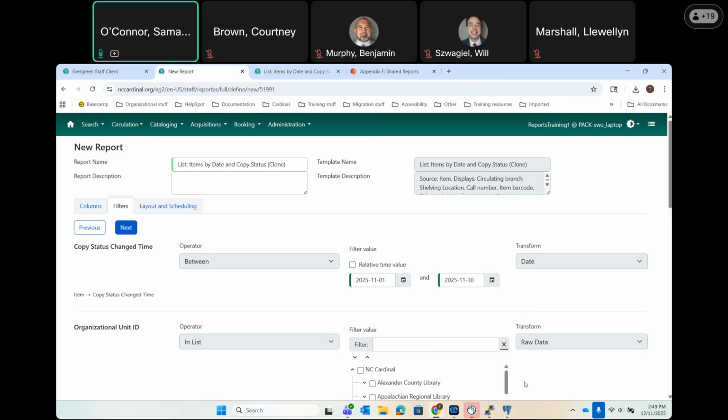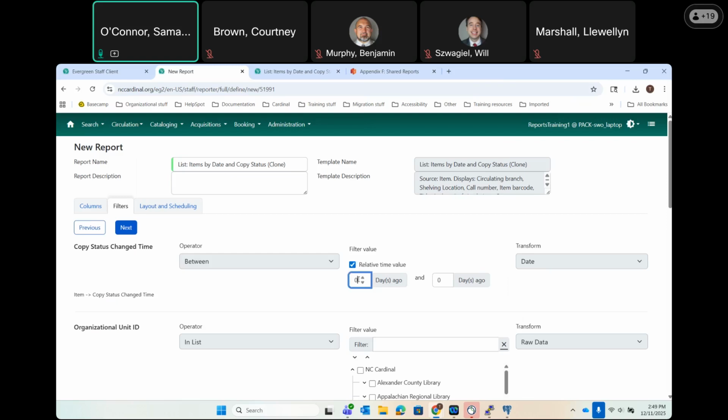I'm going to get the data from November 1st through November 30th, 2025. So even in April of 2028, I'm still getting that November data. So if I use these exact dates, those exact dates will always be used for the recurring report. That's why instead I need to change it to a relative time value.